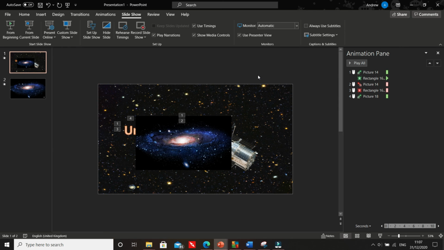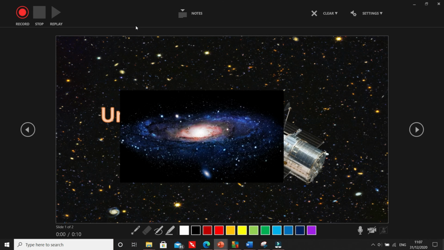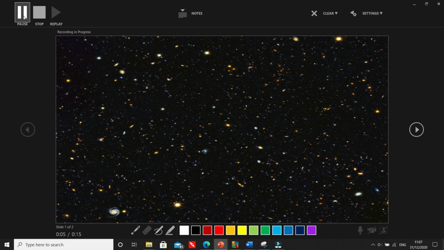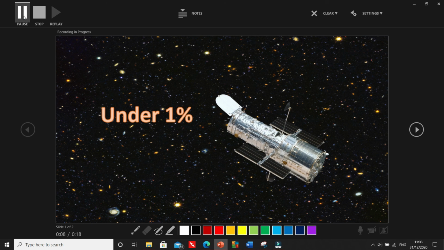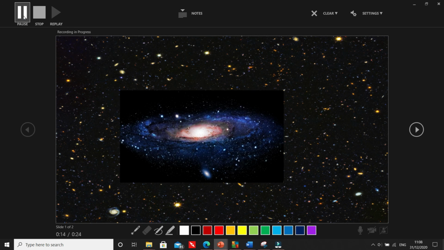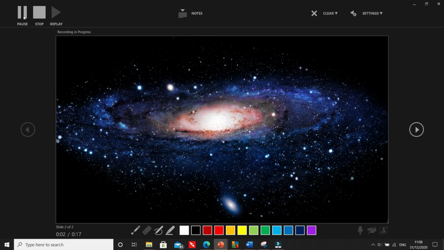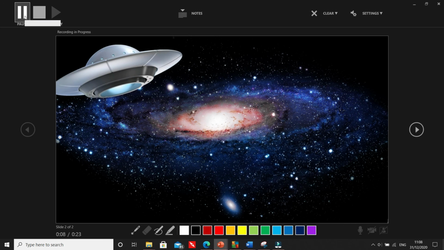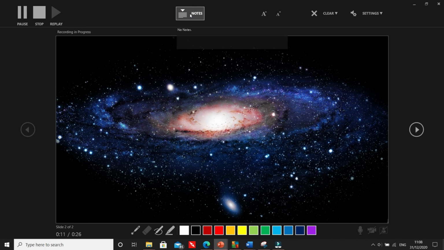Now once we've finished our slides and we have all our animations and text that we want on the screen, it's then time to record the video. Now we'll do this by recording the same way as we've done before. Go to record slideshow, press record. We can start narrating over our video now, and as we click the animations, they will appear as we speak about them and disappear when we want them to. Now, it might be better to write a script when you do this, and you can do that in a notes section, and then you can display your notes here as you speak about them, and it helps with the timing.